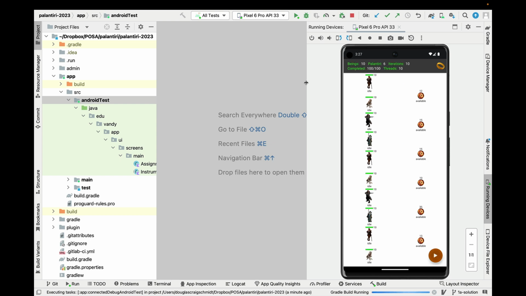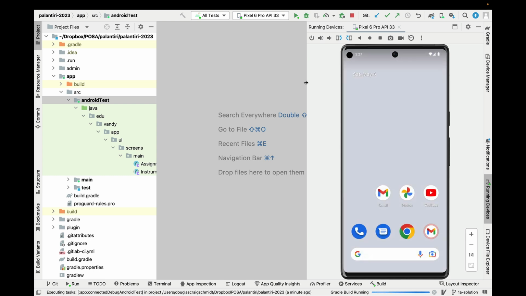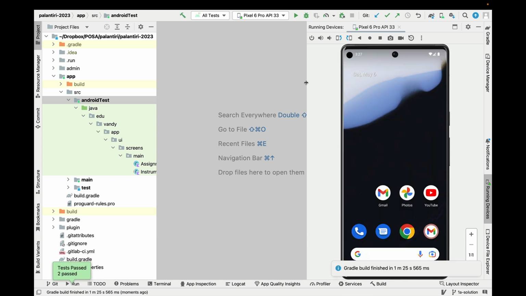One of the things you can do if you want to have fun is run the emulator yourself and do whatever you need to do in order to play with different settings. We'll talk more about that when we get to the class. So that's showing how you can run the instrumentation test. This is just making sure that things work under a kind of torturous testing environment. And as long as it passes the unit tests and as long as everything runs and you get the green results, your solution should be in good shape.